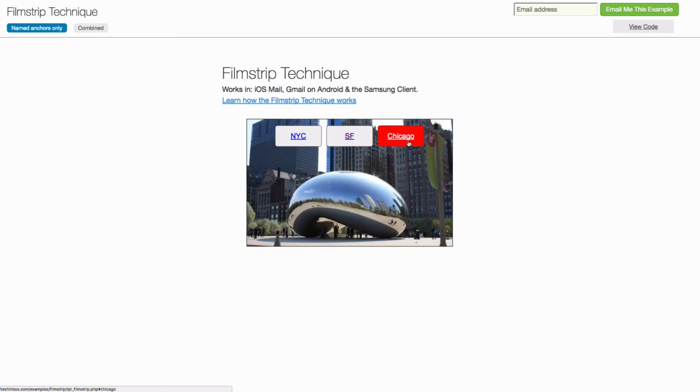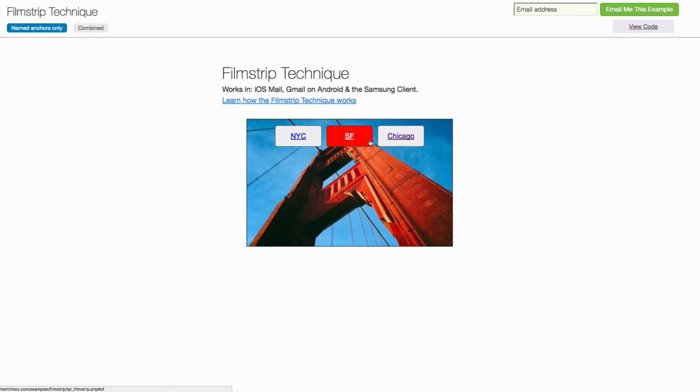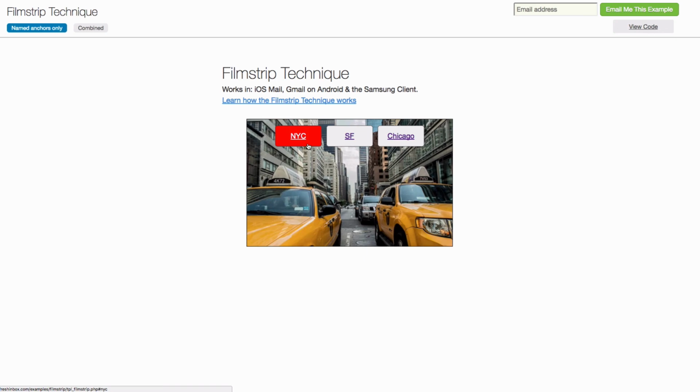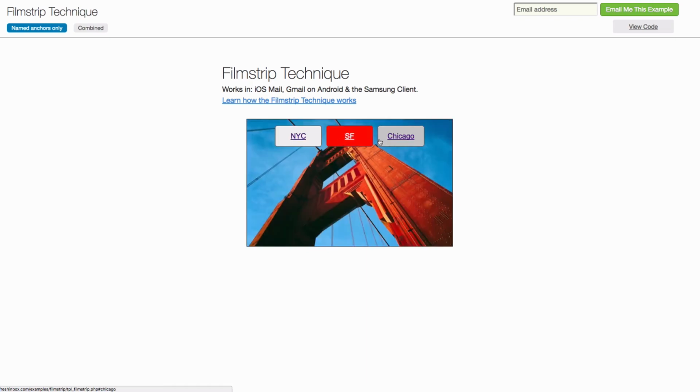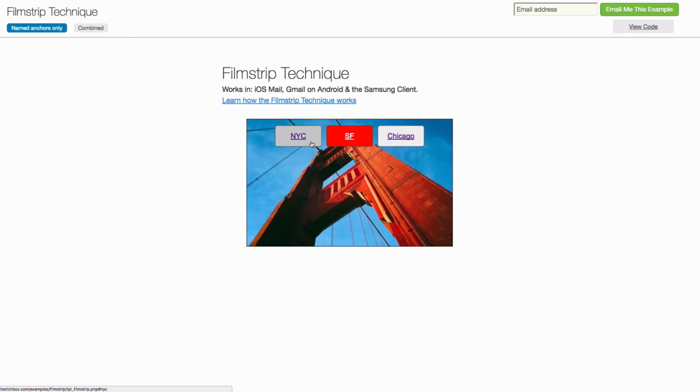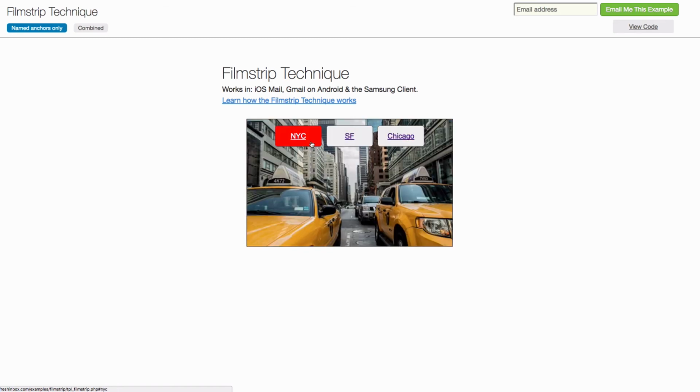So it'll work in Gmail, Android as well, which is nice. iOS Mail, which typically has great support, and Samsung. So it doesn't have as broad support as checkboxes and radio buttons would, but it does work in MailChimp. So if you have to try a workaround there, I haven't really investigated too much what additional types of interactivity you could do with this.